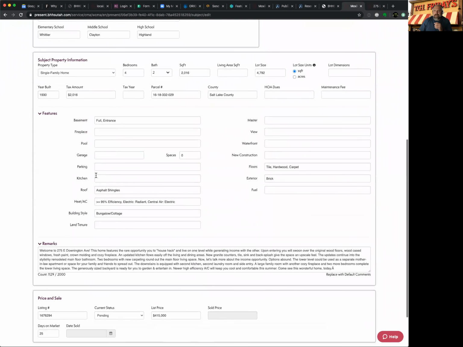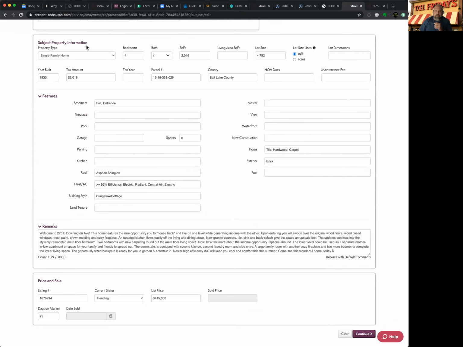Now, when you scroll down on this subject property page, one of the big things you want to do here is make sure that this information is still relevant. Let's say they added a bathroom, or they bought the parcel behind them, or whatever it happens to be. Make sure that all this information is in there. So you can see the square footage is in here, living area square foot. That's like if they have a finished basement, total square footage versus living area square footage. And the other thing is it says lot size. Now, this lot size, for some reason on the MLS, is converted to square foot. Nobody ever wants square foot on their acreage. So just go ahead and hit that button that says how big the acre is.